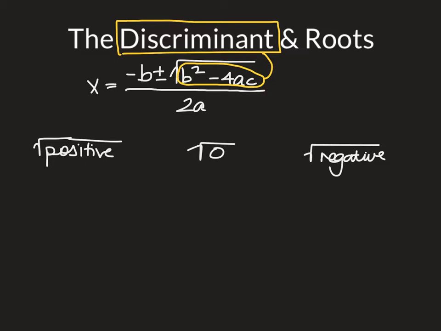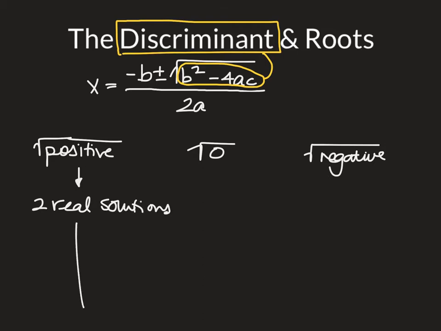So if we take the square root of a positive number, that's going to give us an answer. So I'm just going to give you a quick little example. Let's say that you have 2 plus the square root of 9 all over 3. I don't know, I'm making up numbers. All right, that's going to give you two cases. 2 plus 3 over 3, and 2 minus 3 over 3, right? Because that gives you those two cases, and I'll write them separately, that means that you're going to have two solutions. So the square root of a positive number means that you're going to have two real solutions.